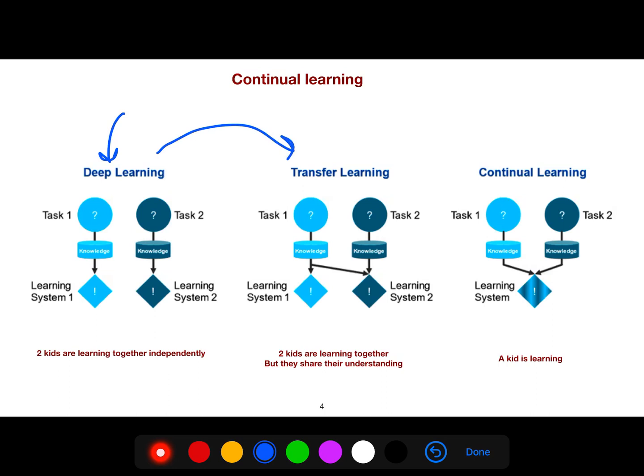But continual learning is just a kid, while transfer learning—for example, in this architecture, we have two kids who are learning. But in continual learning, you can have some shared layers, just like multitask learning. But it is sequential—our tasks are given sequentially and learned sequentially. But in multitask learning, all of them are learned jointly.